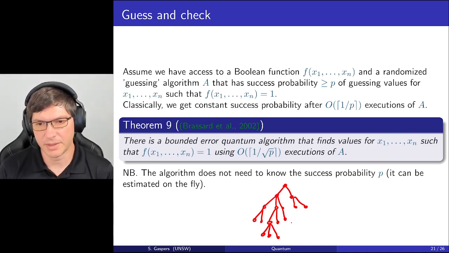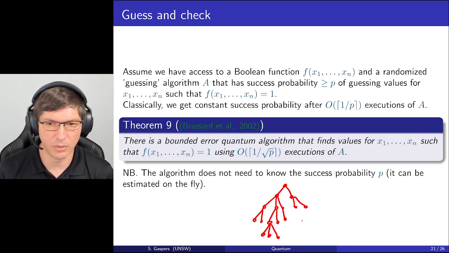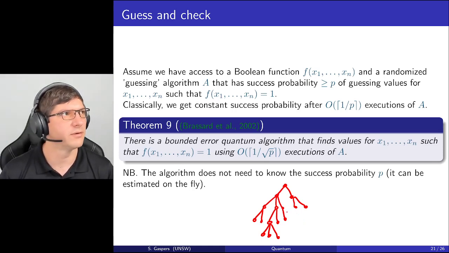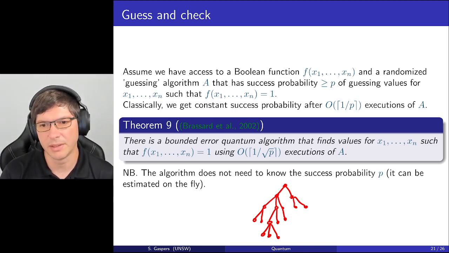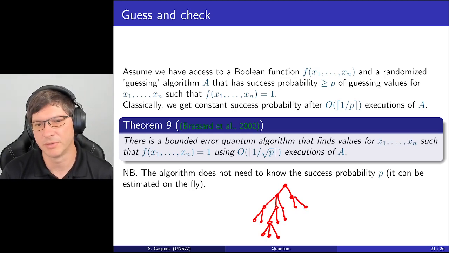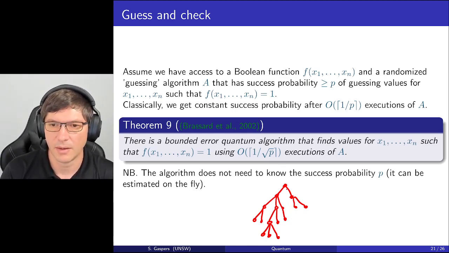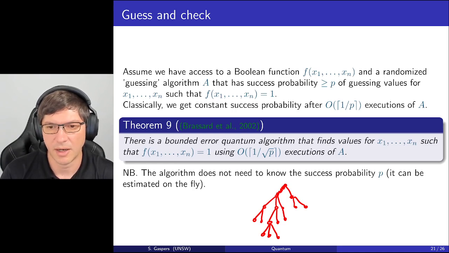So we have the same probability of reaching each leaf. We don't know where our solution is, if one exists, so we just try to equalize this probability. Or you could think of it as maximizing the minimum probability of reaching each leaf, which amounts to equalizing their probability. So we want to make it more likely that the algorithm chooses the left path than the right path, because that's where we have more leaves.